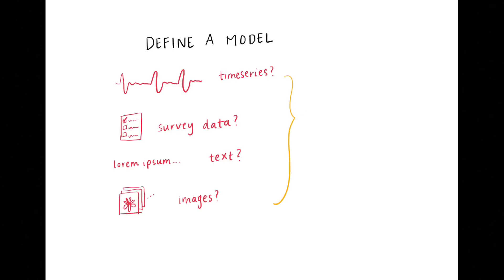The next step is to define a model. If you had time series data, for example, you'll probably choose a model that can specifically deal with sequential relationships. In our case, with image data, we'll want to choose a model that is designed to pick up important features of images. One example of such a model is a convolutional neural network. We'll go into the specifics of many types of models in upcoming videos. The model you choose has implications for how well you can pick up intricacies in the data. For example, you don't want to choose too simple a model for complex data or too large a model for a small amount of low-dimensional data.